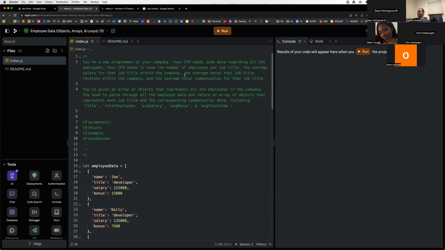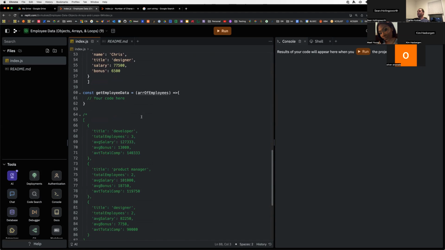Your CFO needs to know the number of employees per job title, the average salary for the job title within the company, the average bonus that a job title receives within the company, and the average total compensation for that job title. You're given an array of objects that represents all the employees in the company. You need to parse through all the employee data and return an array of objects that represents each job title and the corresponding compensation data, including title, total employees, average salary, average bonus, and average total comp.